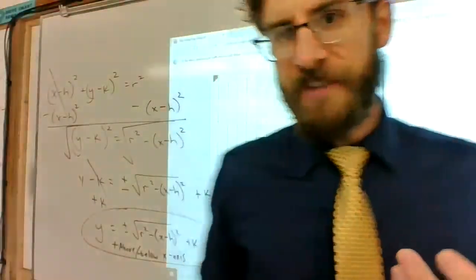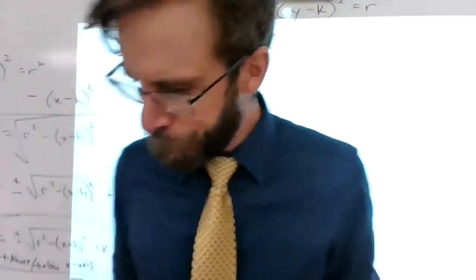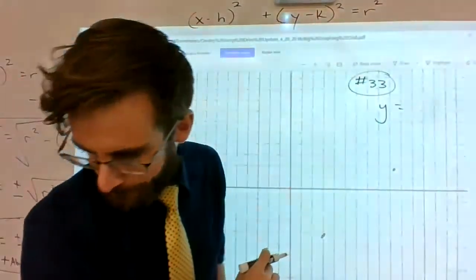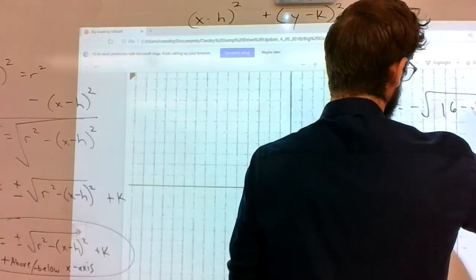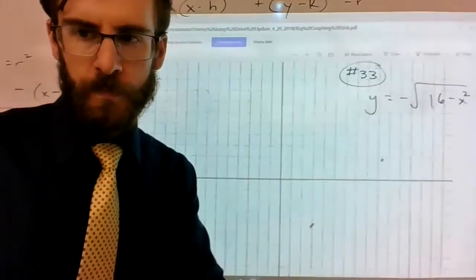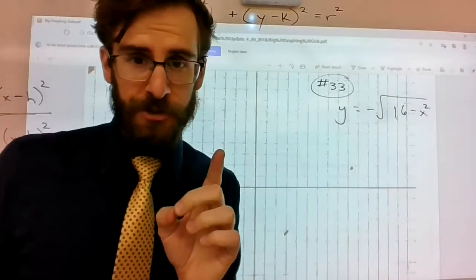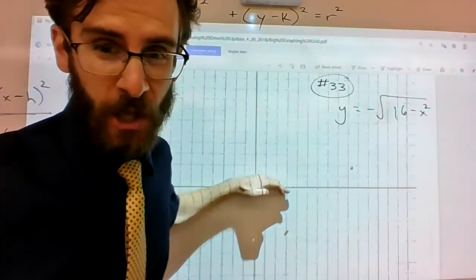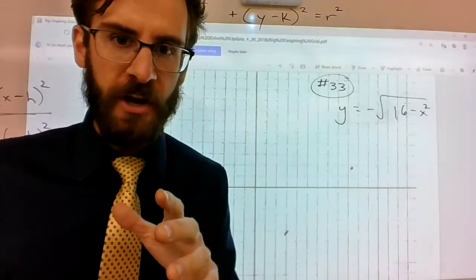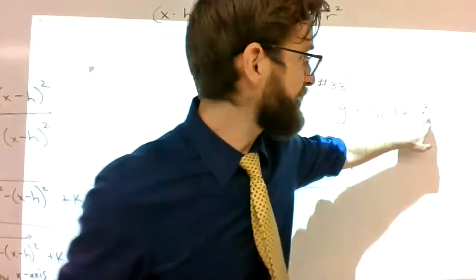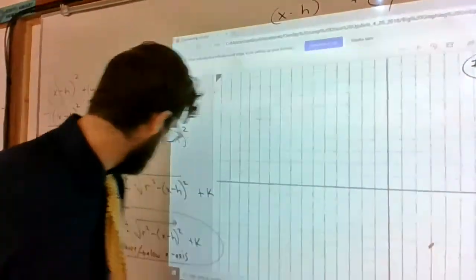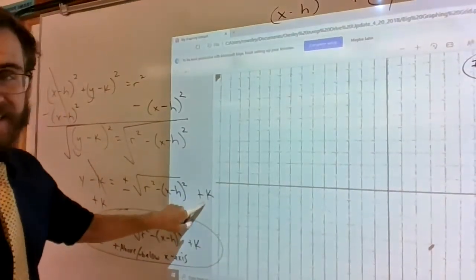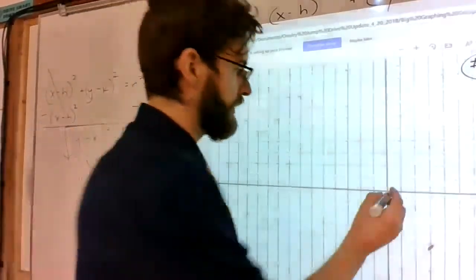So we can do 33 and 35 now and make pretty good sense of what's going on. Let's check it out. 33 shows this equation. Which instantly tells you it's in terms of y, so we're talking about either above or below. There's a negative in front of the root, which means it's below the x-axis. All right, now we can determine the horizontal and vertical shift by what's going on inside here. It just says x squared. If you look over here, x minus 0 squared would match that. So it's not shifting left or right, and there's no plus k, which means the semicircle is centered around 0, 0.